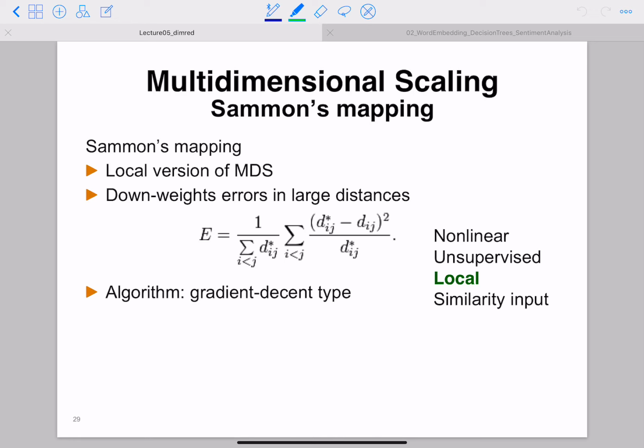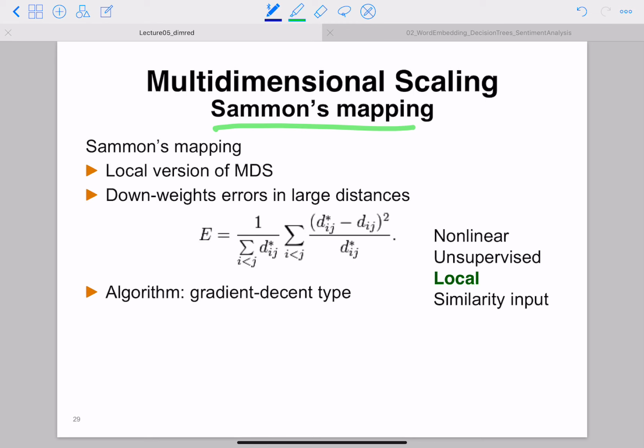So at a high level, PCA can be viewed as an optimal solution for minimizing the discrepancy in the pairwise distance. So we want to fit the pairwise distances as much as possible. That's the optimal solution when using the linear transformation, using the orthonormal basis vectors obtained from the eigen decomposition. And then let's move to another one called the Sammon mapping, also in the category of multidimensional scaling.